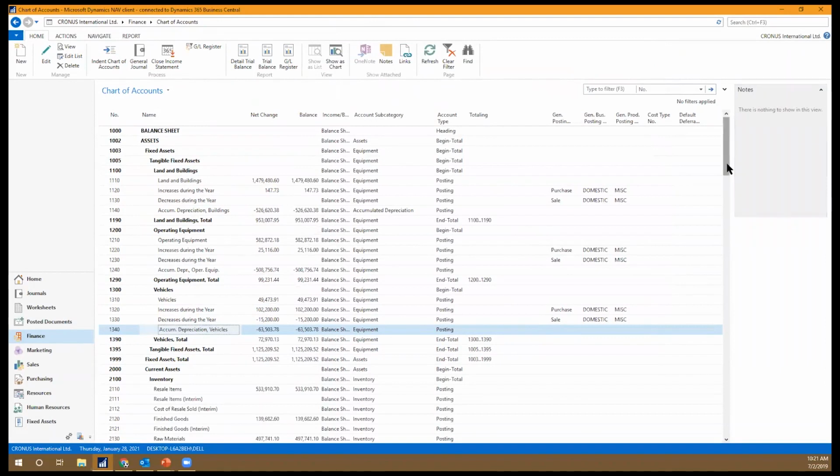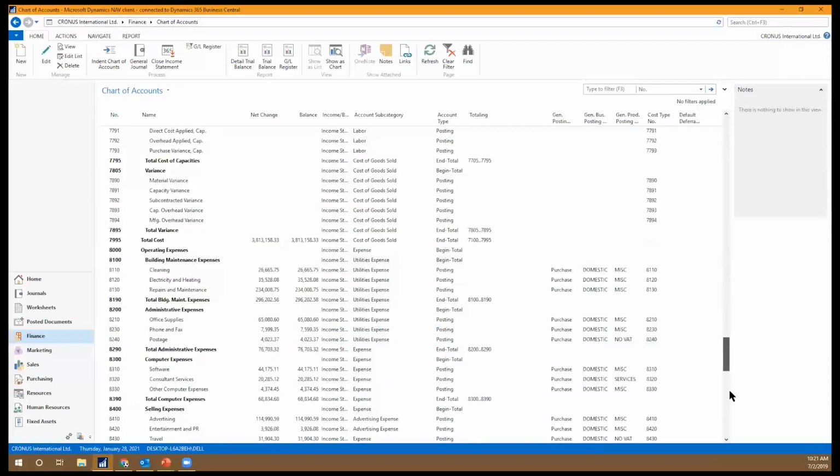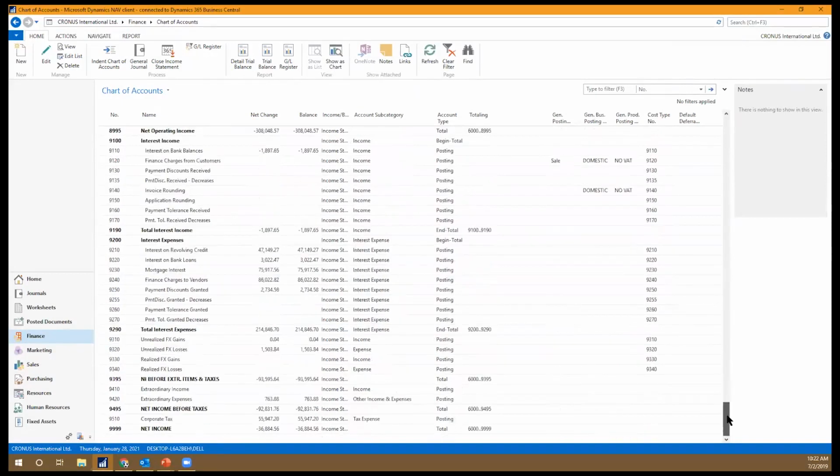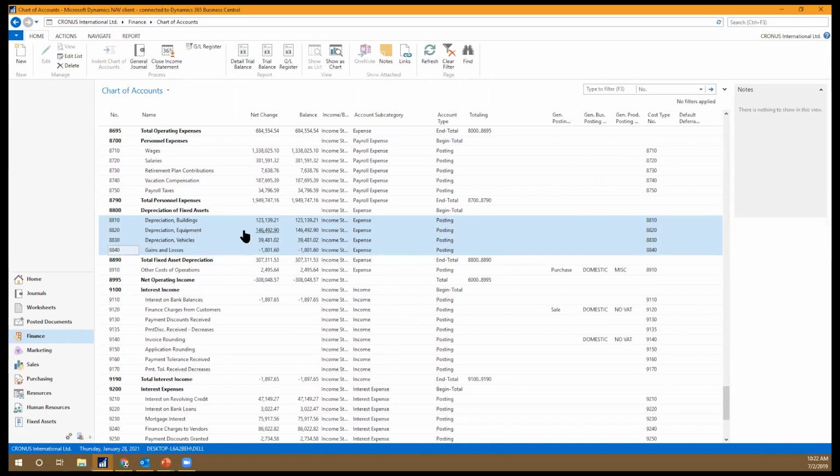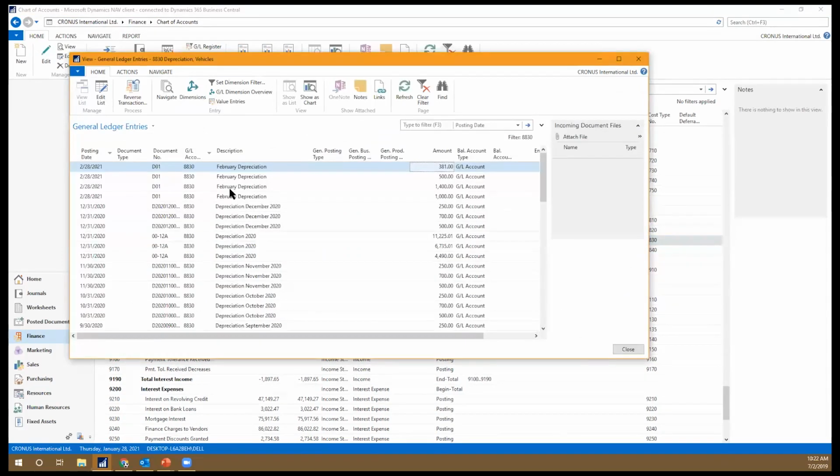But of course we have the depreciation in my P&L as well. So it's just exactly the same, working with different variables and different types of transactions. Here, in my example, I have the depreciation of my buildings, equipment, vehicles, and gains and losses. Because I have sold one item, I have these gains and losses transaction amounts, and I also have depreciation, in this case of vehicles, already carrying the February depreciation that I posted, all right?